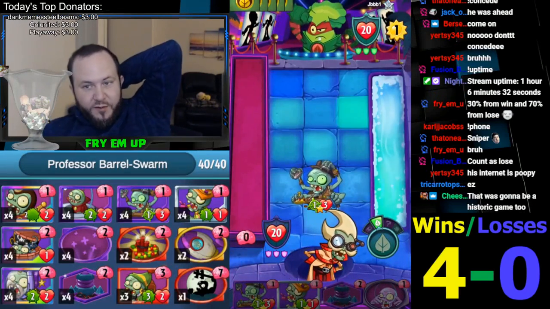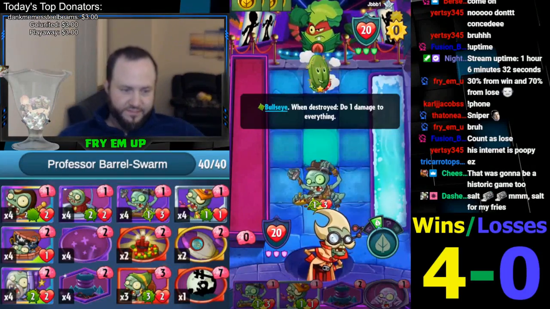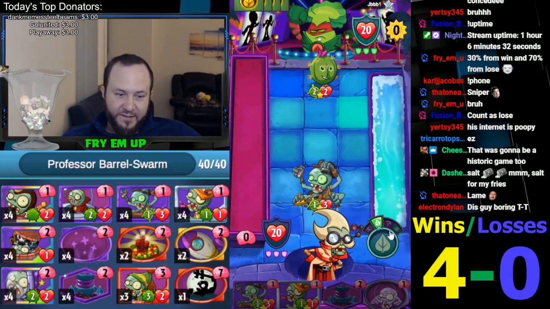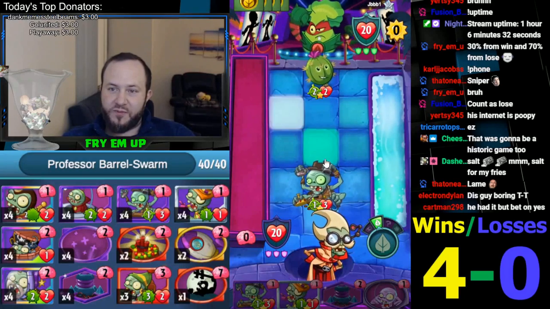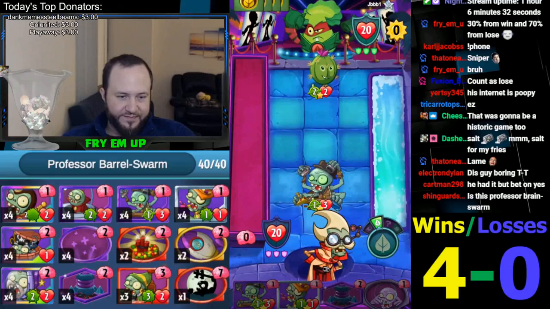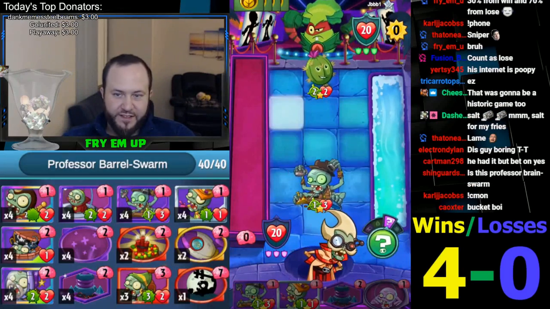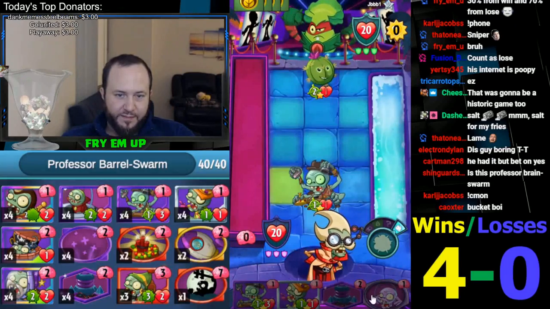His internet died. We'll give him the benefit of the doubt. I don't care. We won the come-from-behind victory. That guy, that was a guy with all those raptors on the field who could have killed us at any moment. Got him. This is Professor Brainstorm with barrels. Heck yeah. Barrels and leaps.